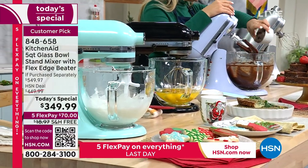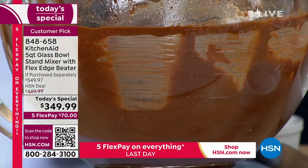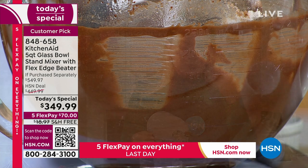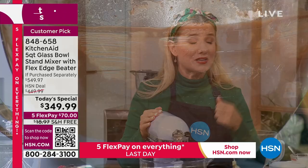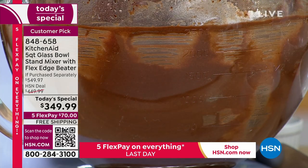Did you see what my flex edge beater was doing? You can see it, like I said, a windshield wiper. What I love about it is not only is it gonna incorporate and thoroughly mix all of your wet ingredients, but if I throw some dark chocolate chunks in there, it's not gonna destroy my chunks. It's not gonna break them apart. It's just gonna thoroughly mix them nicely so I can make the most delicious, chewy, ooey, gooey chocolate brownies. Decadent. And again, easy, fun.